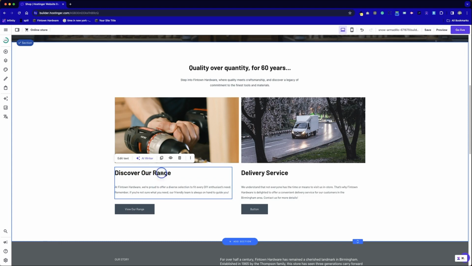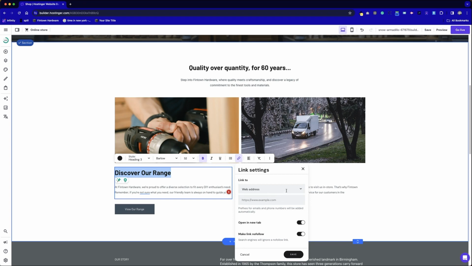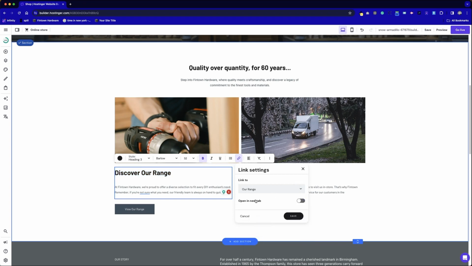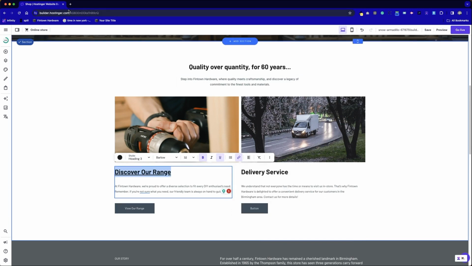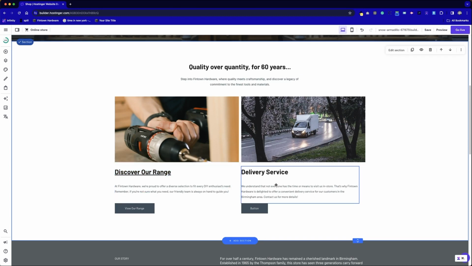I tend to like to put in a link in the text. Costs you nothing. We could probably put a bit of custom code in to remove the underlines if we wanted to as well. Again, same thing. Jump down, select the page, and when we're working on a small site, this is even easier again. We don't want to open in a new tab. That's generally if we're linking to an external website or a PDF document. Otherwise, we'll end up with multiple tabs open across the top here, which becomes really messy and confusing. So visually, you might not like the underline. There is a way you can, in custom code, just go in and target that area and remove the underline. And I'll probably create a separate video over the next few weeks showing how to do that.